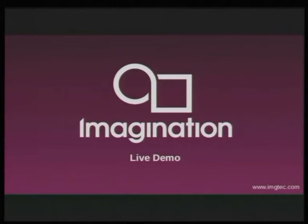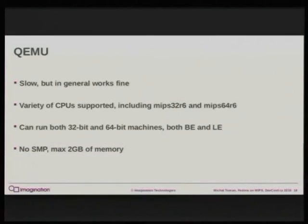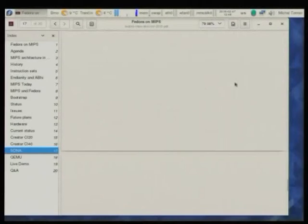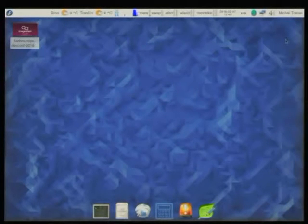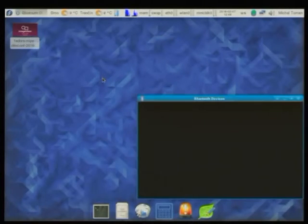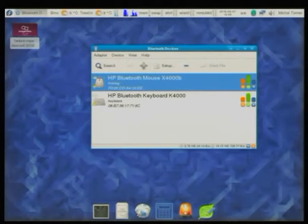Live demo. Okay. The moment of public humiliation. Hopefully not today, because the presentation is being run from the CI20 board. You can see I have a Bluetooth mouse and keyboard. Unfortunately, the GPU driver is proprietary, so you have to use FrameBuffer. But it mostly works. I've got Bluetooth peripherals. I can connect to the Wi-Fi, hopefully, even though it's unusable here. That's about it. So that's my live demo. If you want to see anything, just ask. I can try.